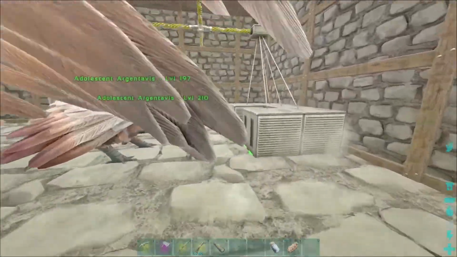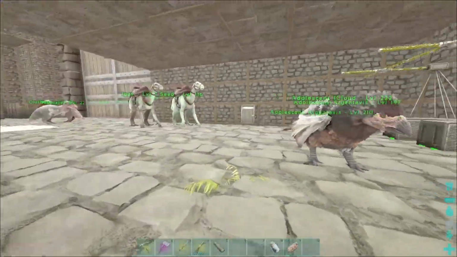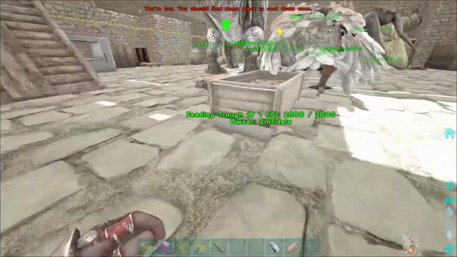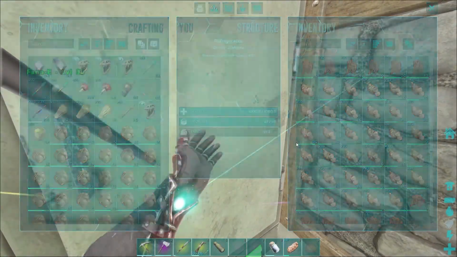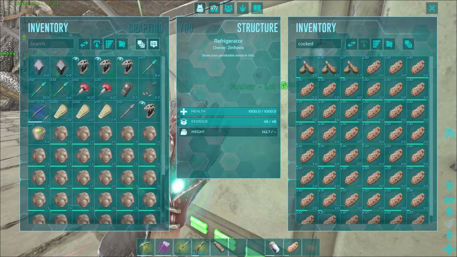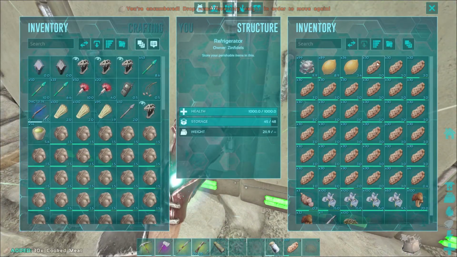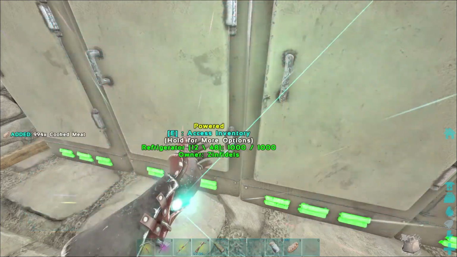So my plan here is to ensure that before I log off, excuse me, can't get around you. My plan is to ensure that this feeding trough is full, and this one I should probably go ahead and fill up as well, just in case. It shouldn't be an issue. There should really only be one that they need to consume. So what I'm gonna do is get all the cooked meat from here and here and here. Take all these and just fill up those feeding troughs. And that's what I had this cooked meat in the fridges for anyway.